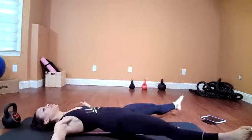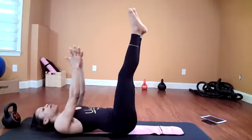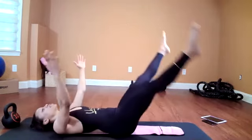Go ahead and join in with me right now. Open up as wide as possible, and then come back in. Yes, if the question is, well, what do we do about the glutes? Do we still squeeze them? Yes, you are still squeezing those glutes.